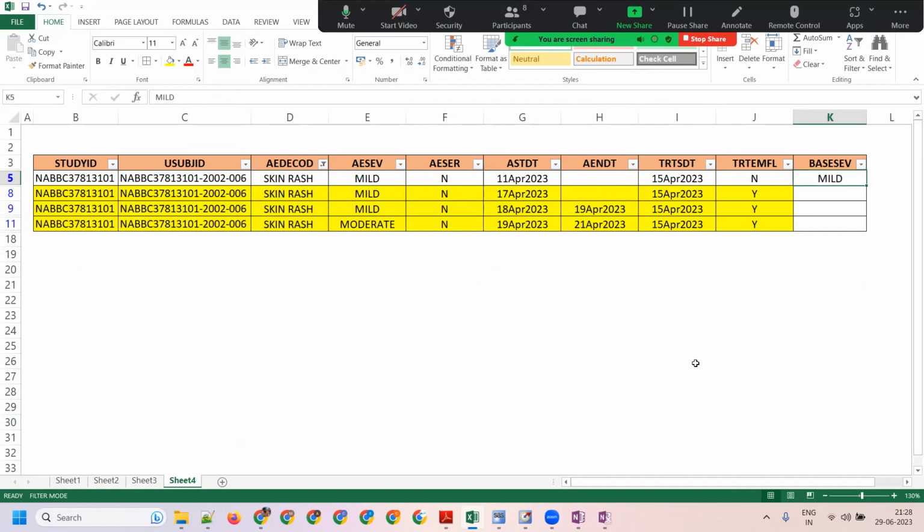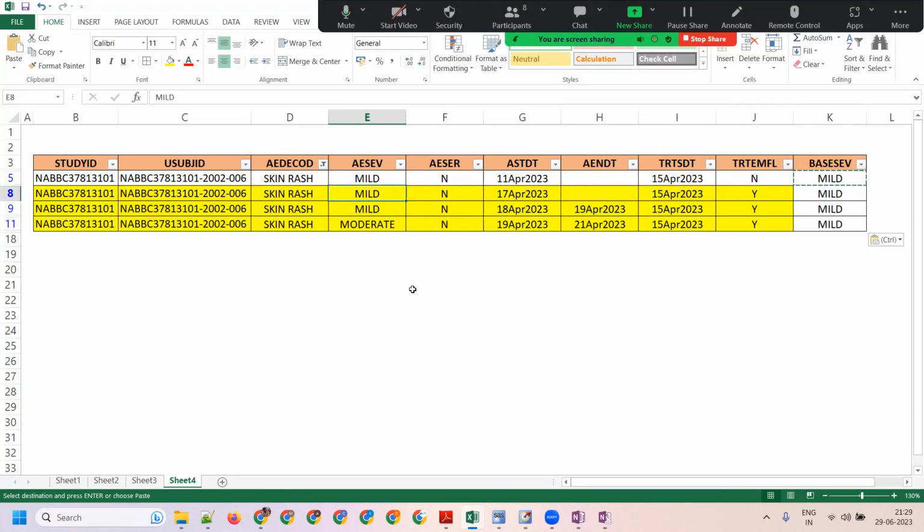What is my base severity? Mild. What is my severity in the treatment? Mild. Can I consider the treatment flag as yes? Because the mild is going to be there for everyone. It is a base. Base severity will not change. For all the skin rash, base severity is going to be mild only, which will be coming from the pre-treatment period. Now, I'm going to compare my base severity versus the adverse event severity which has happened in the treatment. What do you mean by worse? Compared to your base severity, your current event severity must be higher. Then only I can consider it as worsened.